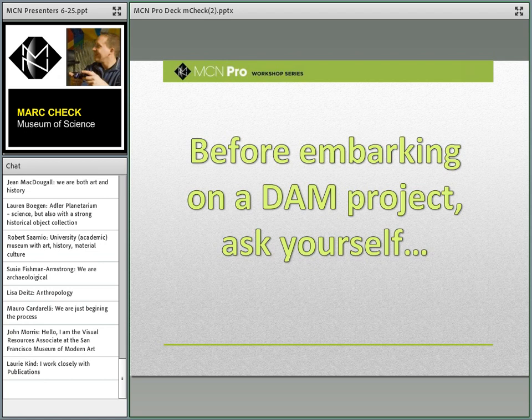And I think that a pretty common theme that we're going to see today is as we look at digital asset management systems, the size, the type, the culture of the organization is going to dictate quite a bit about how your particular institution decides on what type of a DAM you need and how it's going to be used within your institution. So as Ed mentioned, I'm really going to start out talking about kind of the big picture strategy areas here. I'm not going to go into a lot of detail on the points, but hopefully just kind of lay out some of the big picture considerations. And then as Claire and Heidi move into their sections of the presentation, hopefully we'll dig a little deeper and provide a little more granular details about some of the things that I'm talking about here in the first set of slides. So that said, before embarking on any sort of a DAM project, you need to ask yourself a few things.